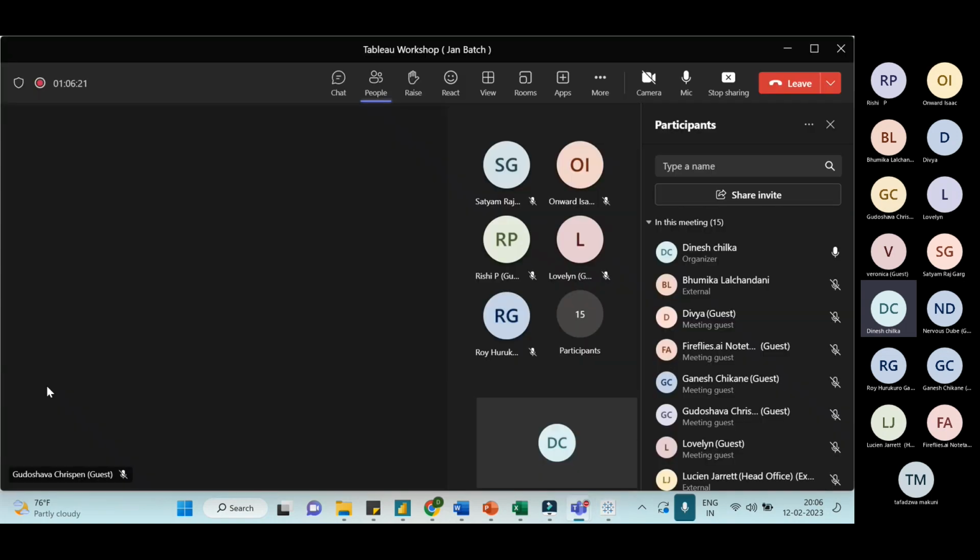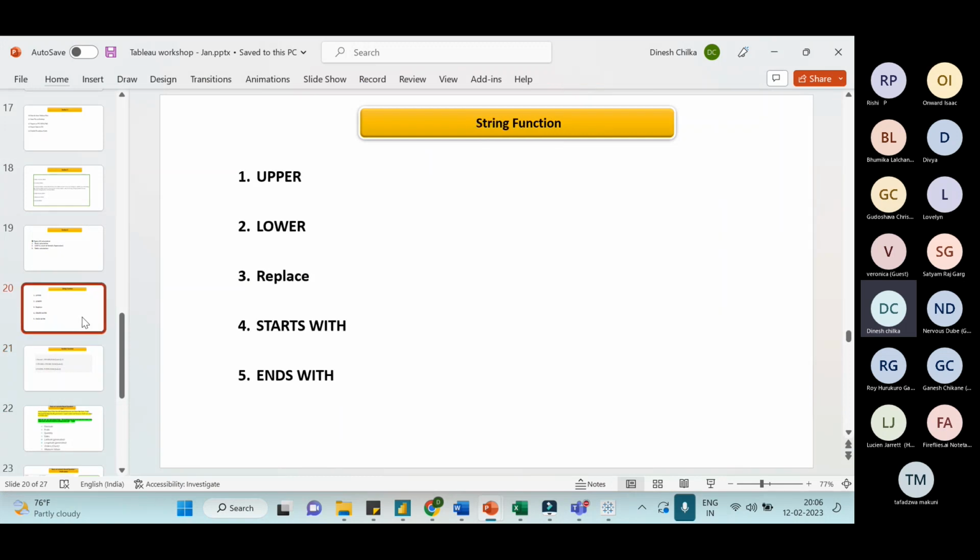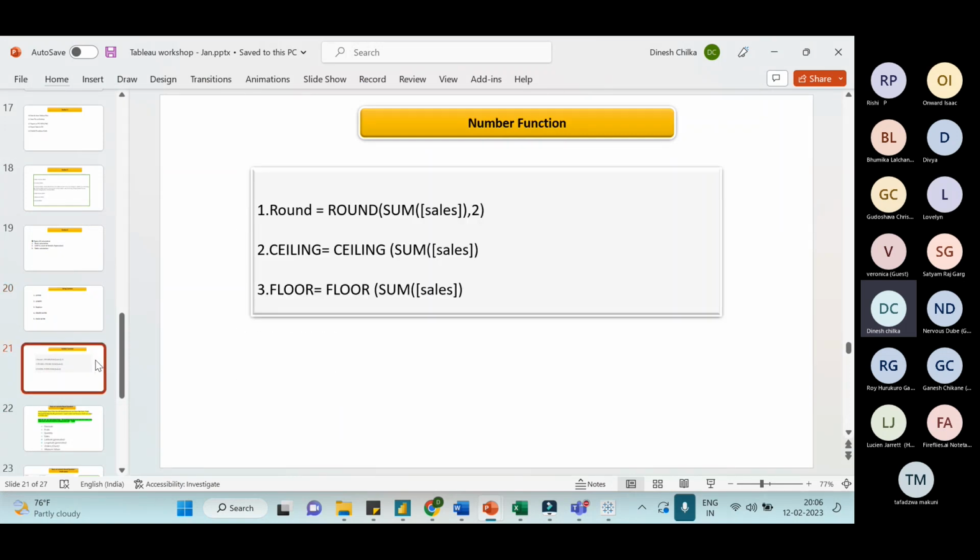Uppercase, lowercase, floor, contains, starts with, ends with, these are not part of the data set, which we created with the help of calculation. Now we're done with this part, string function, and number function.